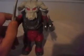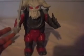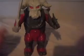So this guy isn't complete, and I got him from King Grimlock, which is cool, with the box for a nice price. I think the boxed one complete you're looking at about 50 quid, because the boxes for these guys aren't particularly easy to come by. So yeah, bit of a quick review, that one really. There's not really much to say about Pretenders. You either like them or you don't, and if you don't like Pretenders, you're not going to want to get this guy. But yeah, that's Skullgrin.